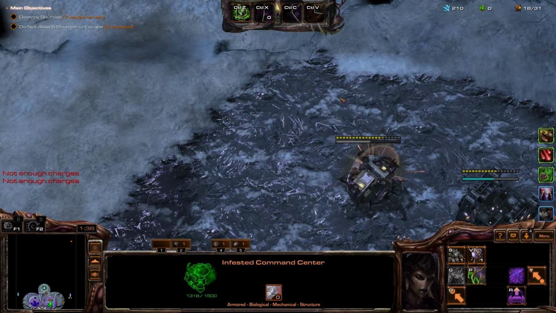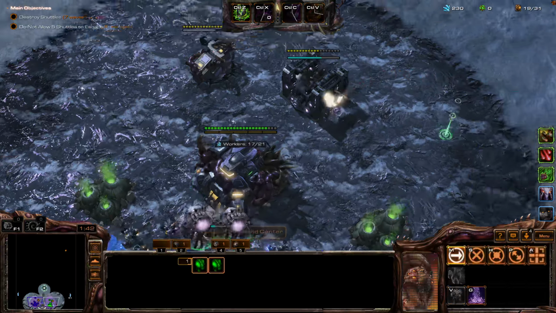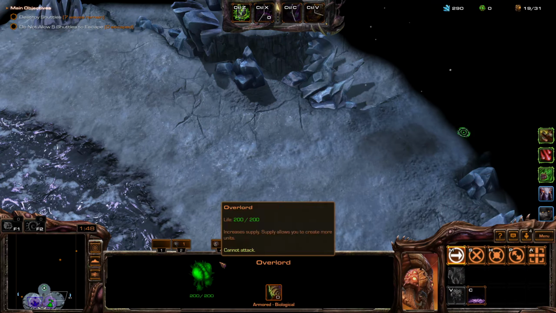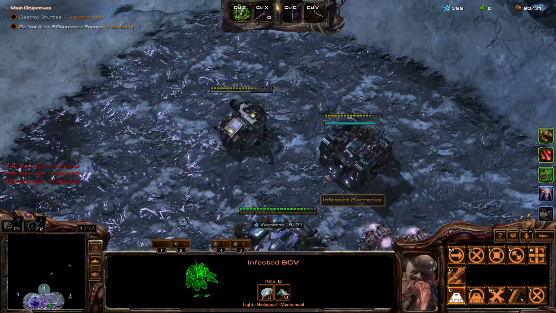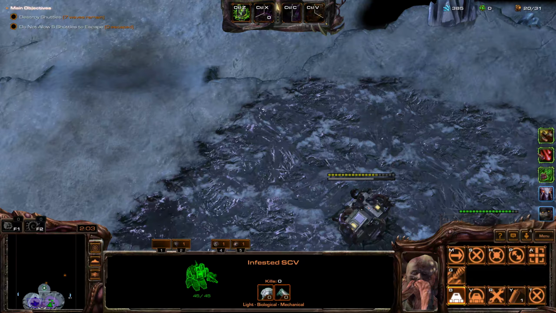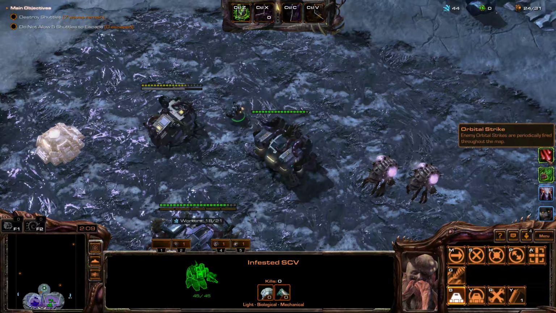And what I'll do mostly when playing Zagara anyway is I will also utilize spread formation of bunkers to cover more ground, but also to stagger my units so I don't get as hit by something like the orbital strike.